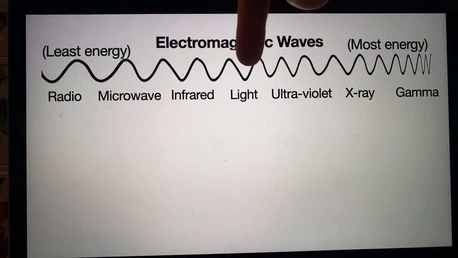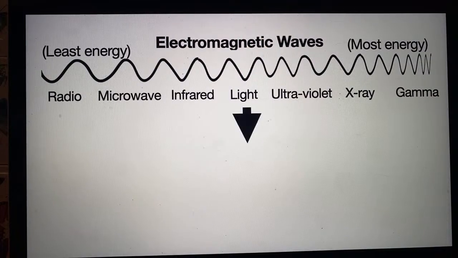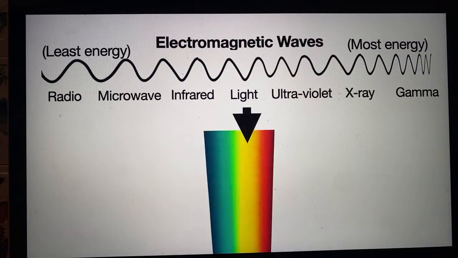All different colours of the rainbow mixed up together make white light, but the different colours of the rainbow have different wavelengths. So instead of just saying light, we'll say all the different colours of the rainbow. Is that all right, what I've got on the board there? So now it goes radio, microwave, infrared, and then violet, green, yellow, orange, red, and then ultraviolet. Is that okay?